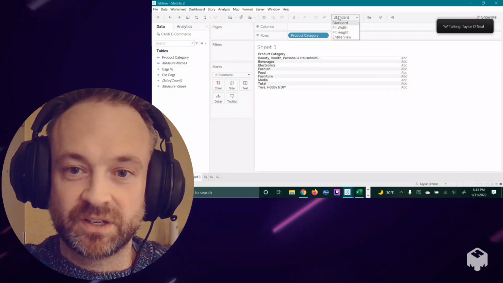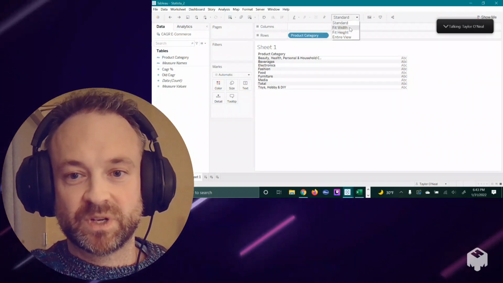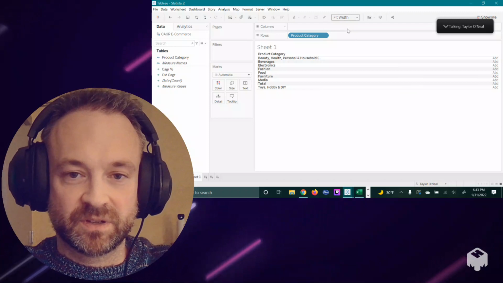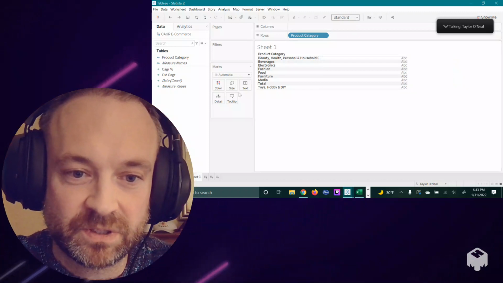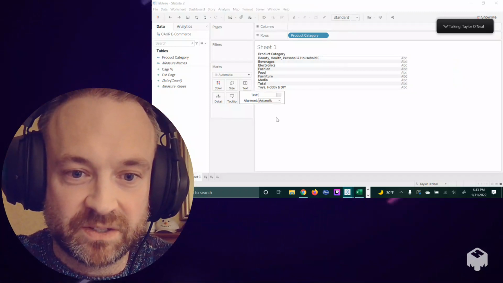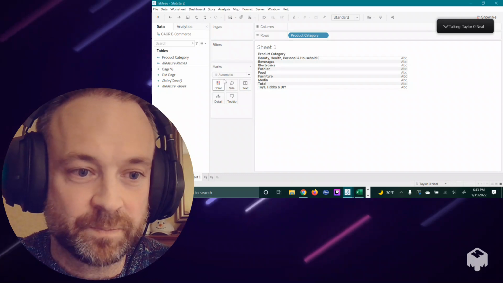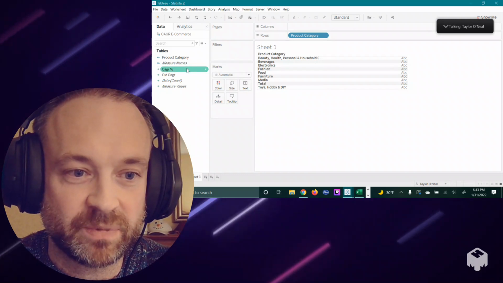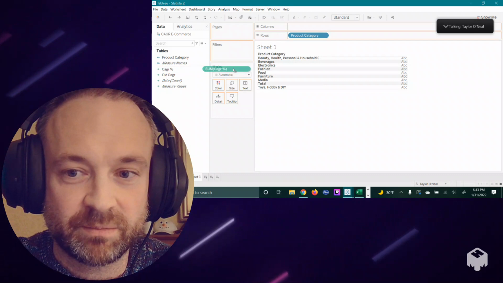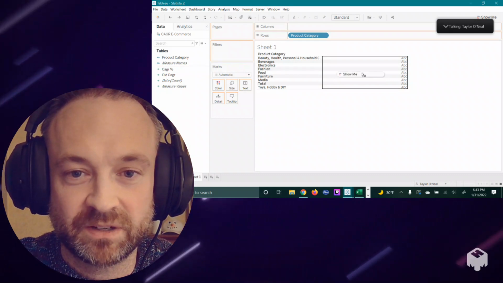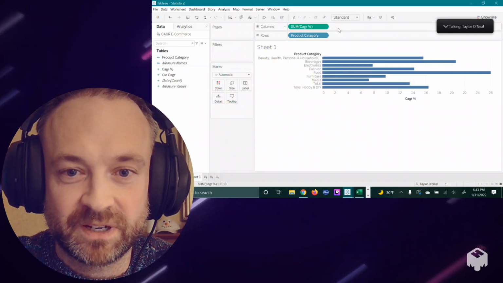Control Z undoes, and these options as well, like fit width or height or entire view, as well as text size, and you can change all of these different things. So we'll cover more of that in a bit. But all right, this is our compound annual growth rate. You can drag and drop it here, you can drag and drop it there.